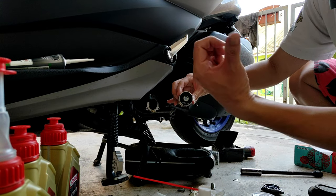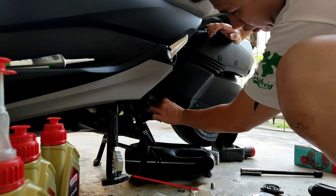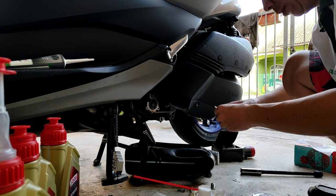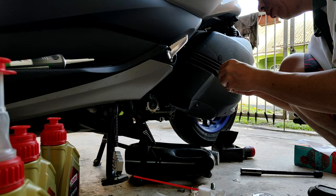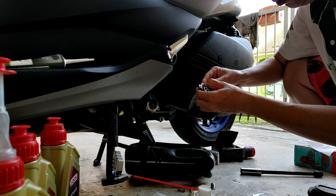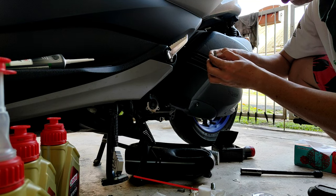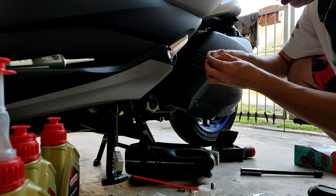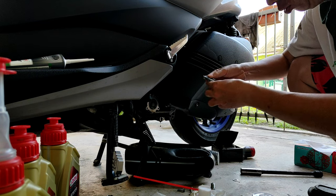This will be the outside part, right guys? The hole here will be fully inside. Just like that. Easy. So normally I'll just put it in nicely, the O-ring, just to make the thing link. Put it in nicely. Loop everything.